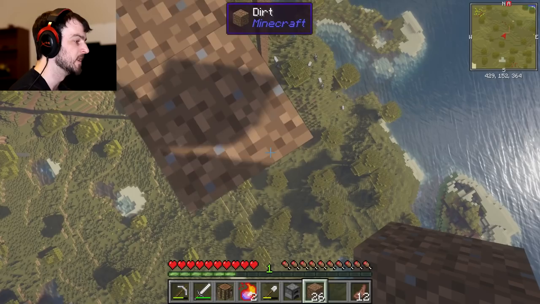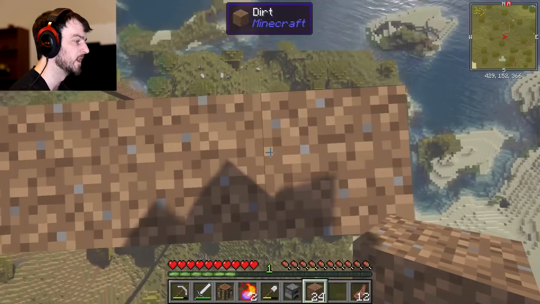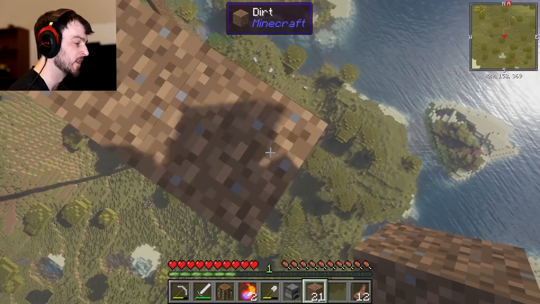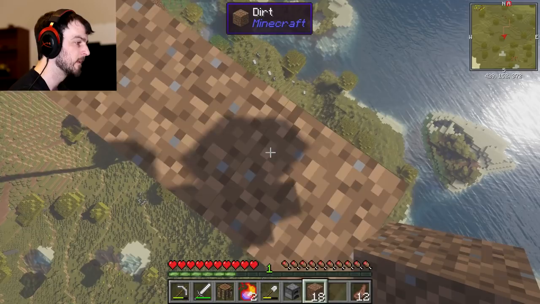This is definitely scary though. Oh God, I don't think there's anything on there, right? Okay, yeah, there's no enemies over there. Good. As long as nothing comes and flies over and knocks me off, and I don't accidentally let go of shift. We're good, I think.